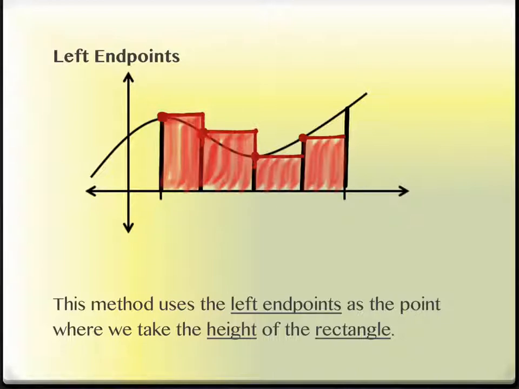Okay, so I want to put a little bit of notation to what we've done now. This is the visual of it, but let's do a little bit of notation for what's happening here. We're actually going to call that first interval endpoint x0. The next one is x1, x2, x3, and x4. So far, so good? Now, all of these widths are the same if I've actually split my interval up evenly, which I attempted to do visually, right? They should all have the same width of the rectangle, agreed?